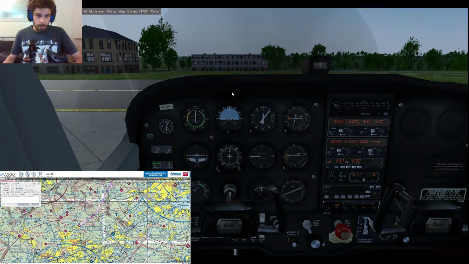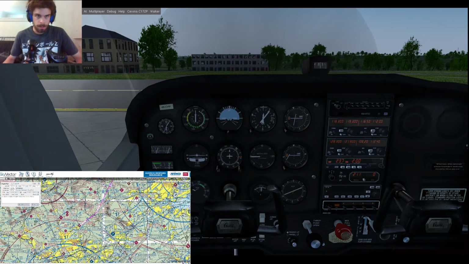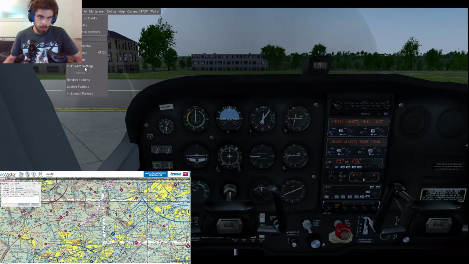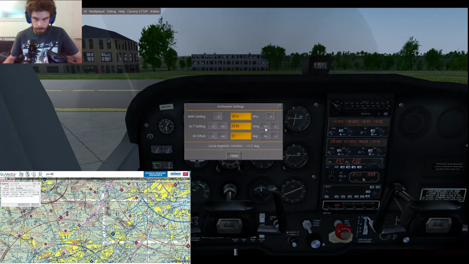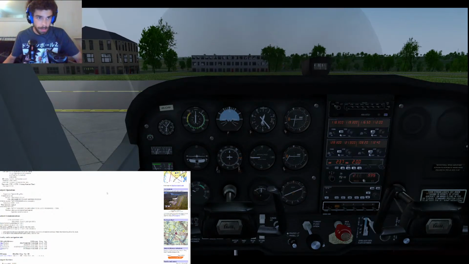Now there is a weather service that I could dial the comm radio to and check the weather, but for some reason the last time I used it, it didn't work. So I'm just going to use the menu here to set up the altimeter. Okay. And oh right, you know, I can just use AirNav. So come into AirNav.